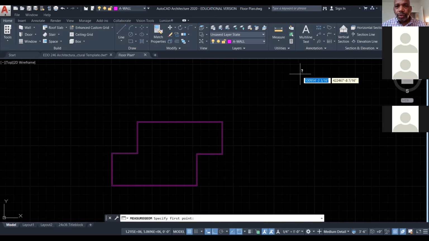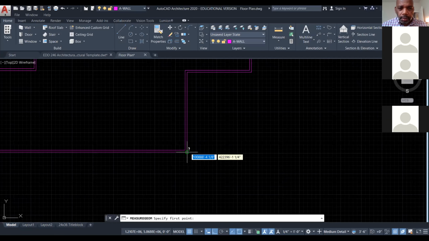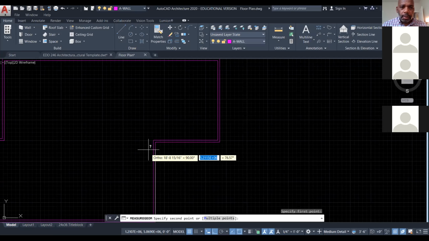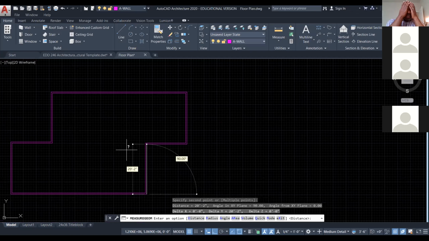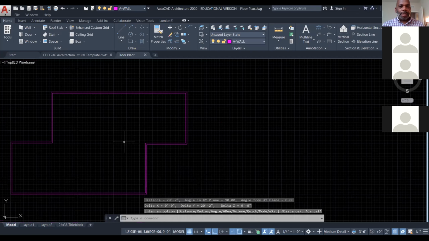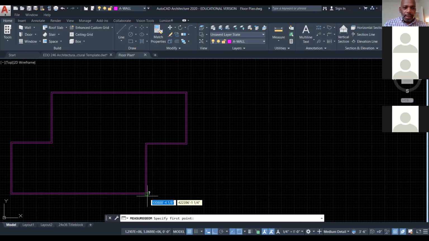Okay, let me measure it again. From here to here. Should be 22. Yeah, but I don't know if I saw you right. You did not do that. You measure from one corner to the other. Oh no. Yeah. Here's what happened. Let me show you what happened. I went from here to here. Okay, you understand?